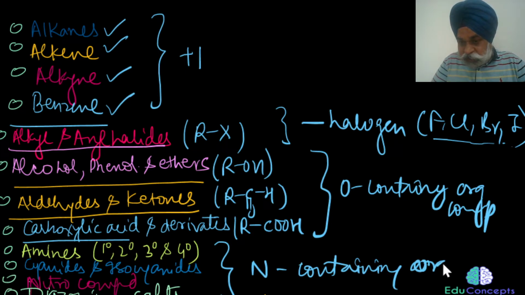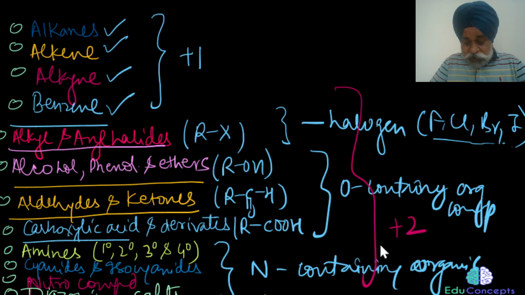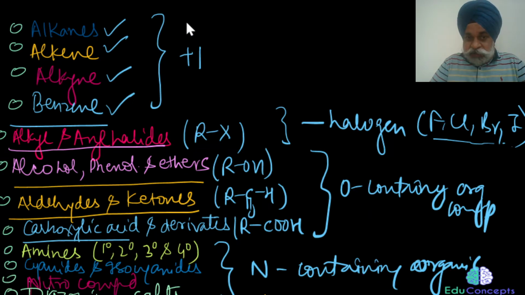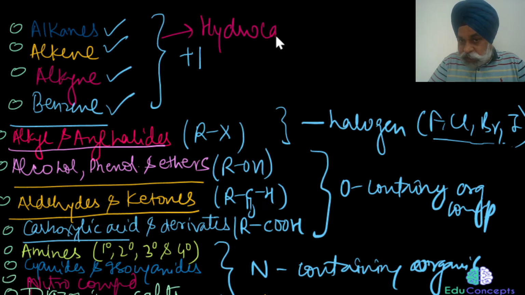Now the good part of the story is, have you ever felt, why is the syllabus aligned in this way? It is not that only the NCERT is defining the syllabus in this way. This is the syllabus of +2, and this we call alkane, alkene, alkyne, and benzene. These are the part of hydrocarbons. This is the syllabus of 11th class.